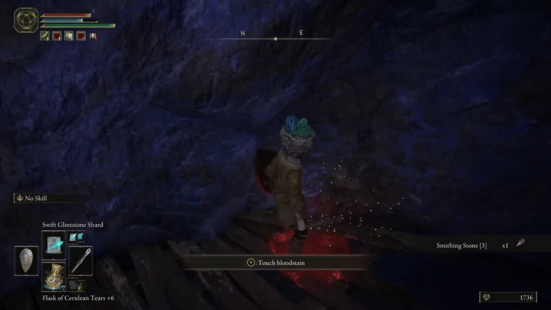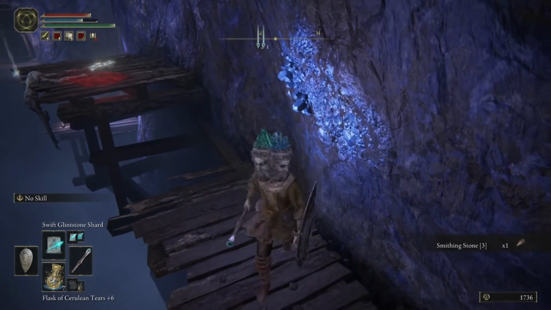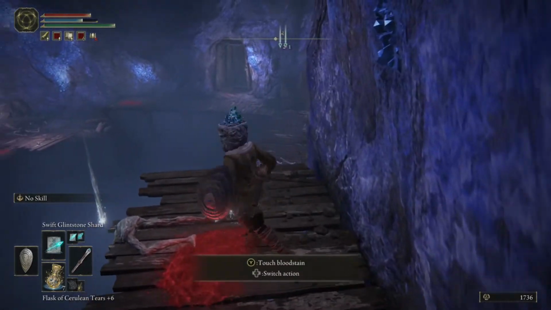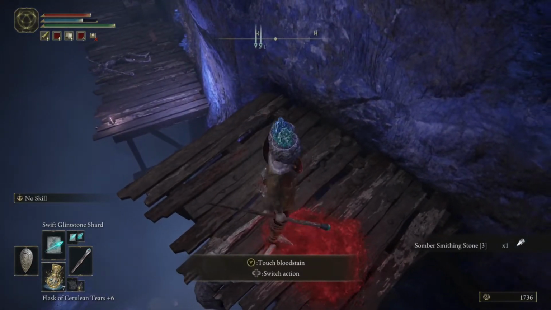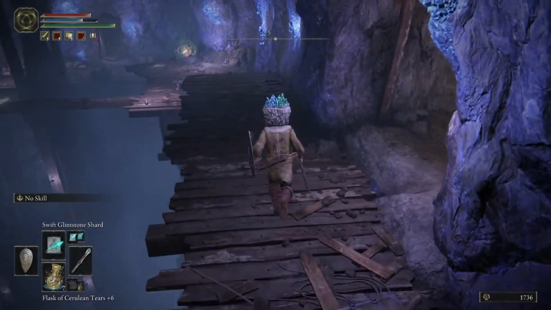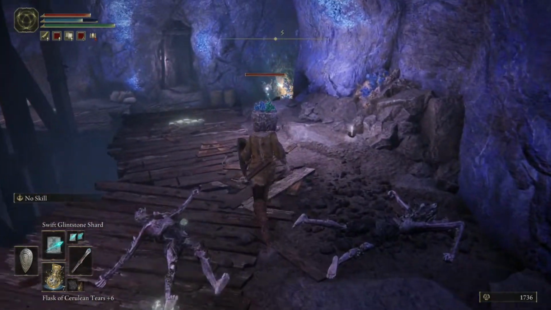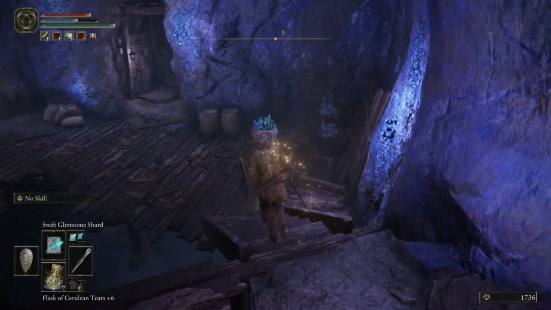Aha! Smithing stone 3 times 1. That doesn't seem worth it. And then we jump. There we go, somber smithing stone. And then we need to run, jump. Okay, got it. Let's go end this guy's pain. Done. Almost one shot.